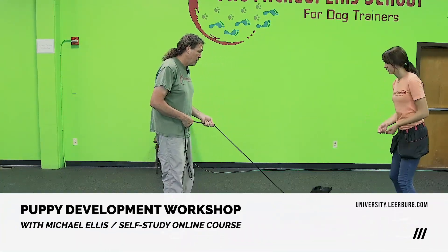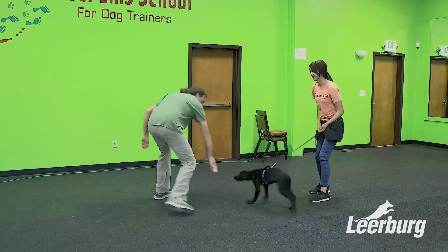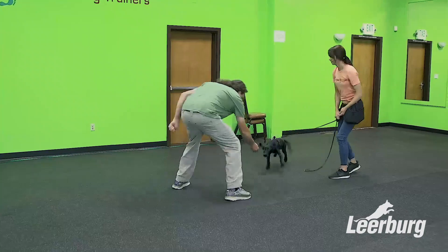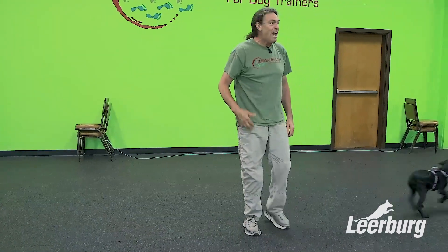You can actually tease the dog a little. I can hold the puppy and swing it side to side. I take the food and move it around like, 'you want that, don't you?' And I make him chase it, and at the last second — denied — and I go the other way. Exactly the same thing I do with a toy, only I've got a piece of food in my hand.